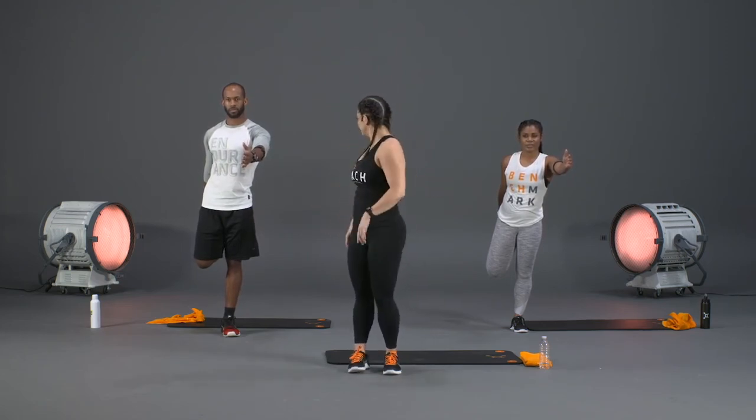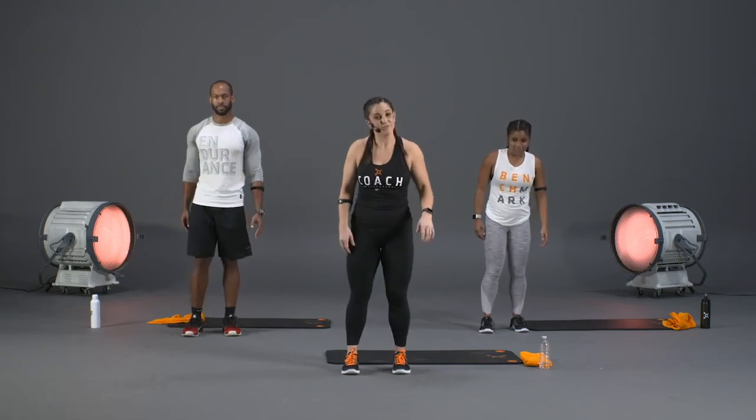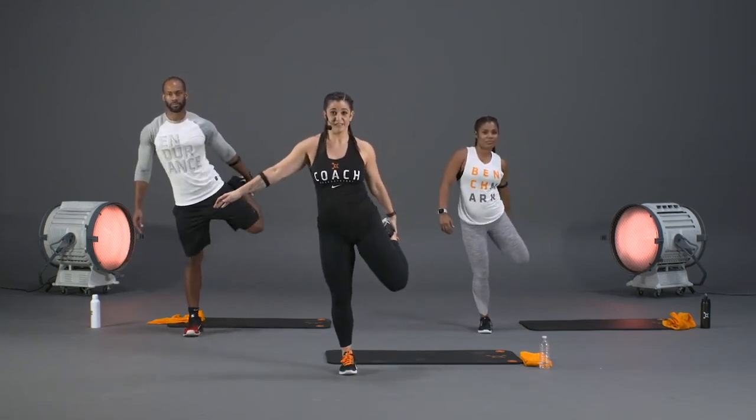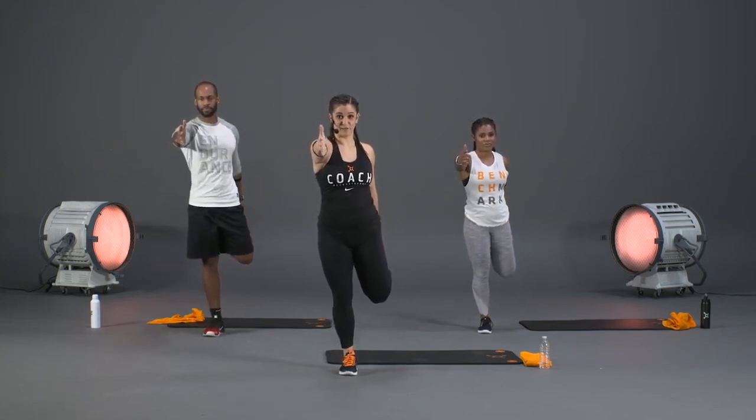Let's go ahead and switch to the other side. So let that leg go, shake it out, and then find your balance once again, shifting over to the other side, grabbing that opposite ankle, find that focal point, and continue to breathe.